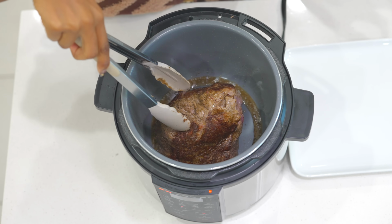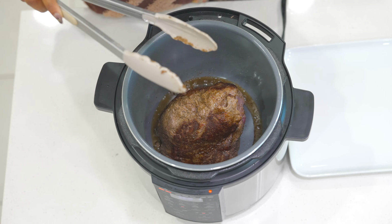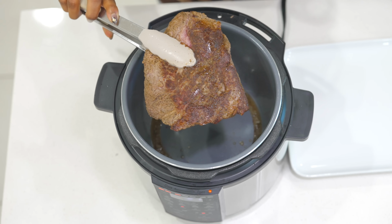You'll see how golden brown it is. We want that color. All this is flavor. So I'm going to remove it, set it aside for now. Ooh, beautiful.